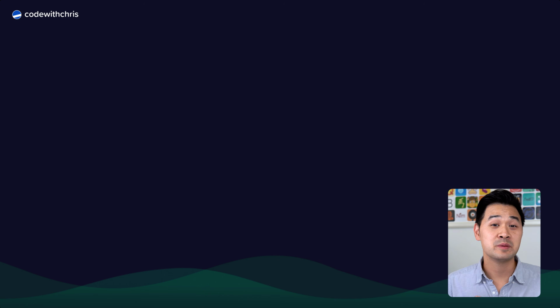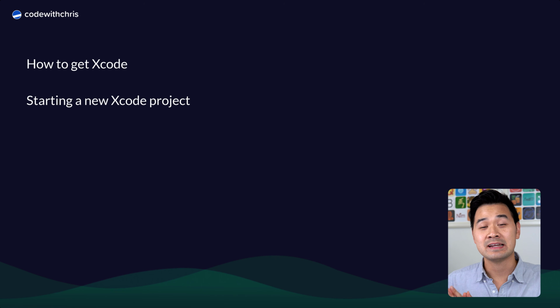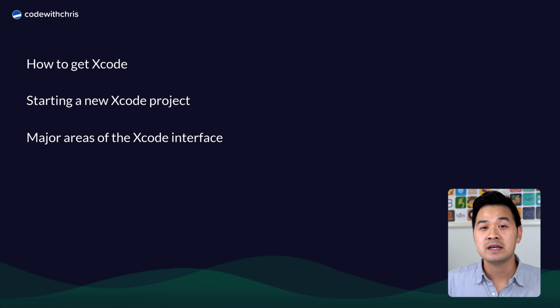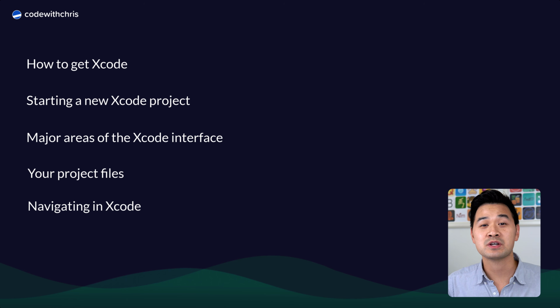Hello and welcome. In this Xcode tutorial, you're going to get familiar with the development environment that you'll be building apps in. I'll show you where to download Xcode and how to start a new app project. And then we're going to go through the major areas of Xcode and then what each of the files in your app project is for. And then finally, we'll wrap up the lesson with some quick tips on how to navigate around in Xcode.